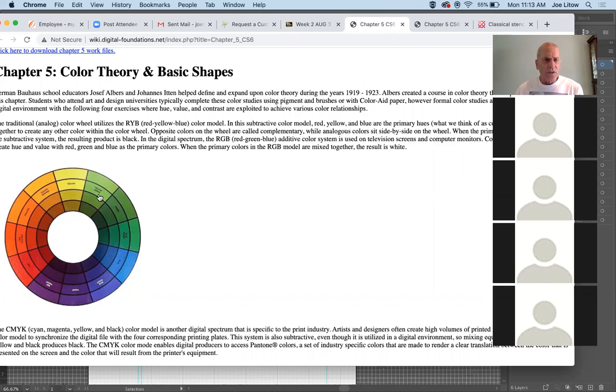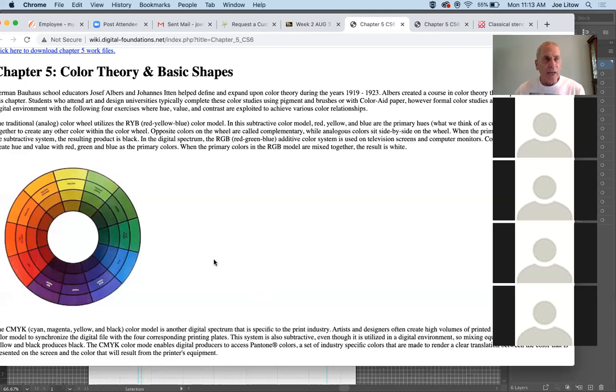Now, going on to this color wheel here, this represents the subtractive system, and the primary colors, as you all know from previous experience, are red, yellow, and blue. And theoretically, you can't mix other colors to get those colors. However, you can mix them with each other and get any other color.